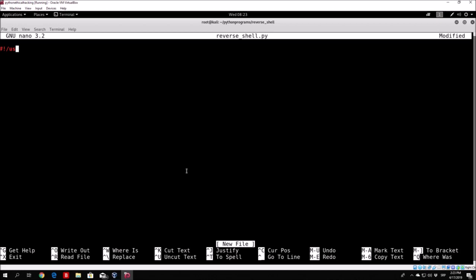We add the standard user bin Python line, and we will import the socket library as we are going to need it to actually specify our socket object. We can call it socket or just sock, so we don't confuse it with the socket library. All we want to do right now is specify the same thing as in the previous video. So sock equals socket.socket.